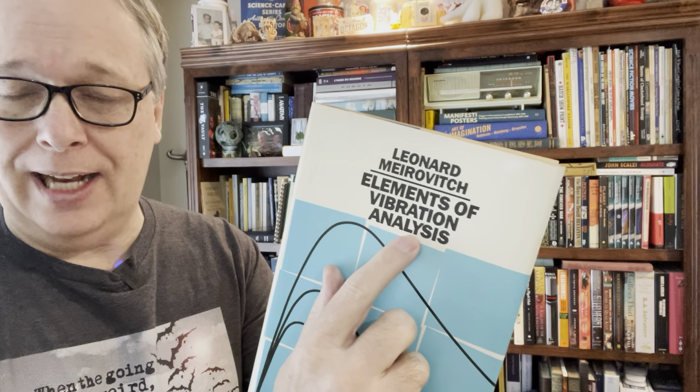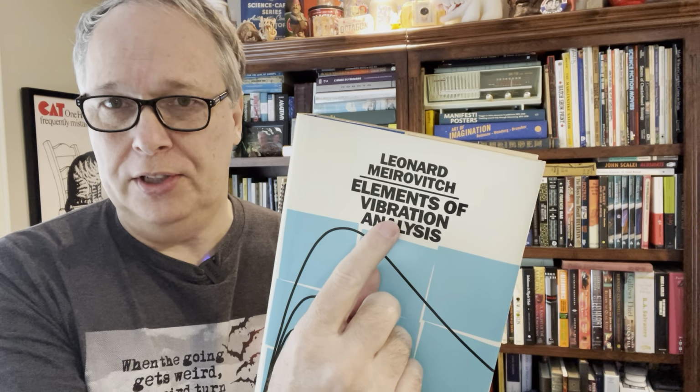Let's see. Oh, got a few textbooks. I know they're boring to look at on a video, but the price on them is kind of exciting. And textbooks, again, I've said this over and over, there's new stuff, there's old stuff, sometimes there's keystone stuff. There's certain subject matter that I always key on, and one of those is anything dealing with vibration analysis. It'll say vibration in the title. There's high pressure, there's nonlinear, all these things, but anything that says vibration, I typically will at least look at it, right?